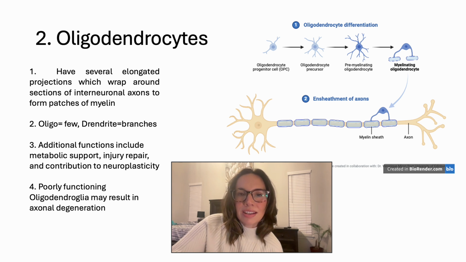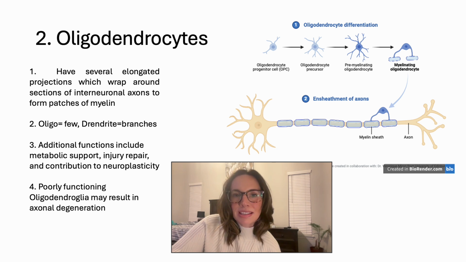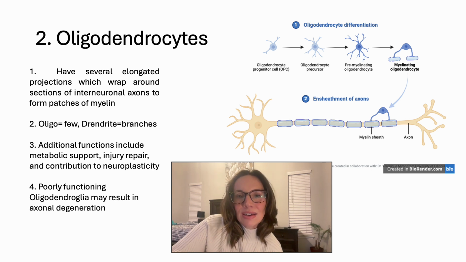Beginning on the left with that oligodendrocyte progenitor cell, or OPC, and growing until these little myelin-producing feet are formed. That's that far right image on the top. These myelination feet extend to neurons wrapping around the axons, kind of like little Spider-Man shoes or little tortillas around a sausage. They also have other functions. These sparsely branched glial cells include metabolic support, injury repair, and they help in our neuroplasticity.